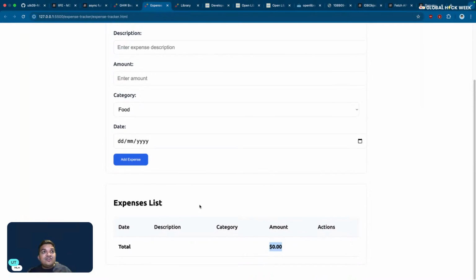And at the end of it, when someone clicks on add expense, it should actually get added to the IndexedDB so that it's there. If you reload the page, the expense list should still show all the expenses. So that is the project that I'm giving you all to work on. Feel free to push your code, feel free to put it on Discord, show it to the world that you have learned HTML, CSS, and JavaScript.